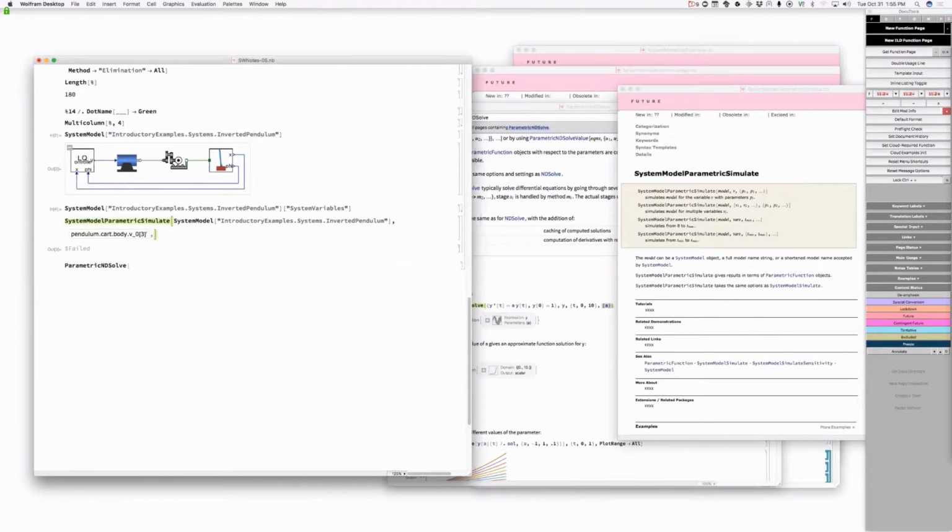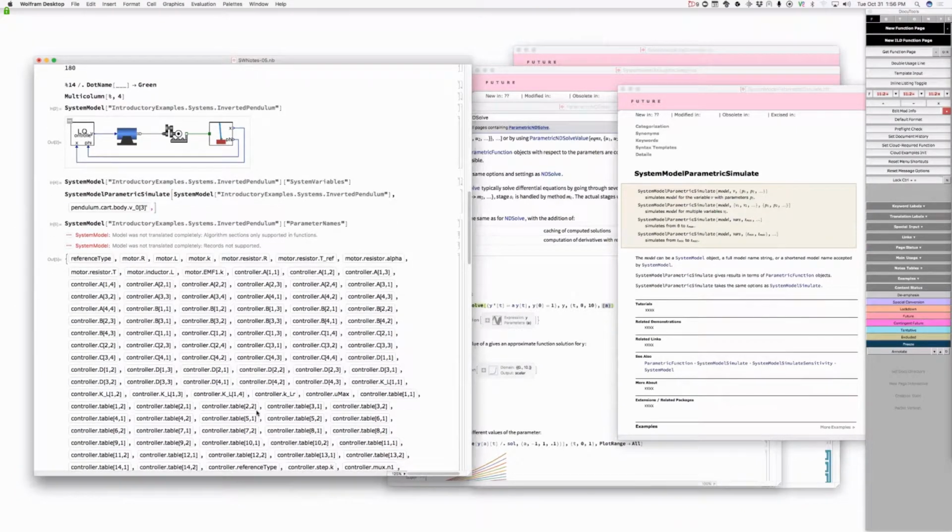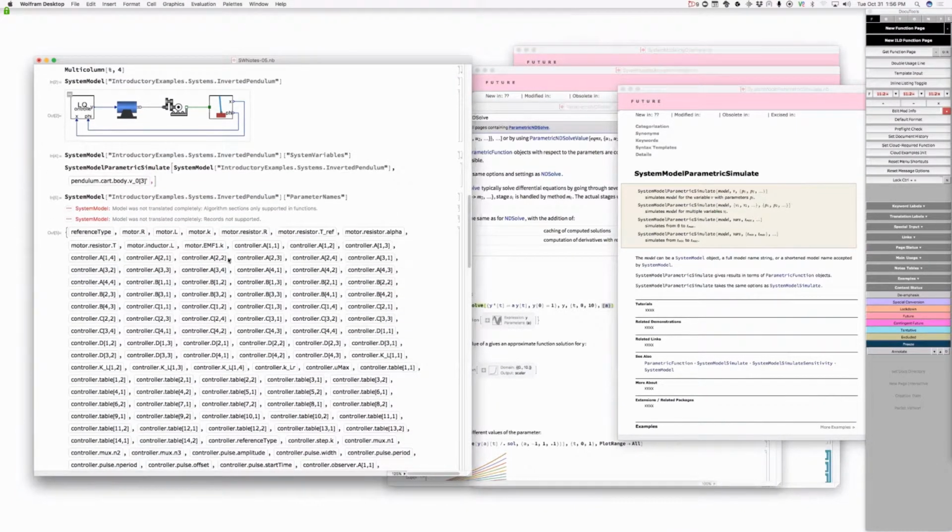And what's an example of a parameter? An example of a parameter would be, let's see, what's an interesting one. Is it in the same system variables list, or is it a different thing? No, it has parameter names. And how do I get the parameters out of the model? Yeah, parameter names. Okay, so if I said something like controller.c? But let's just take motor EMF. There it is. Yeah, that's probably a good one.